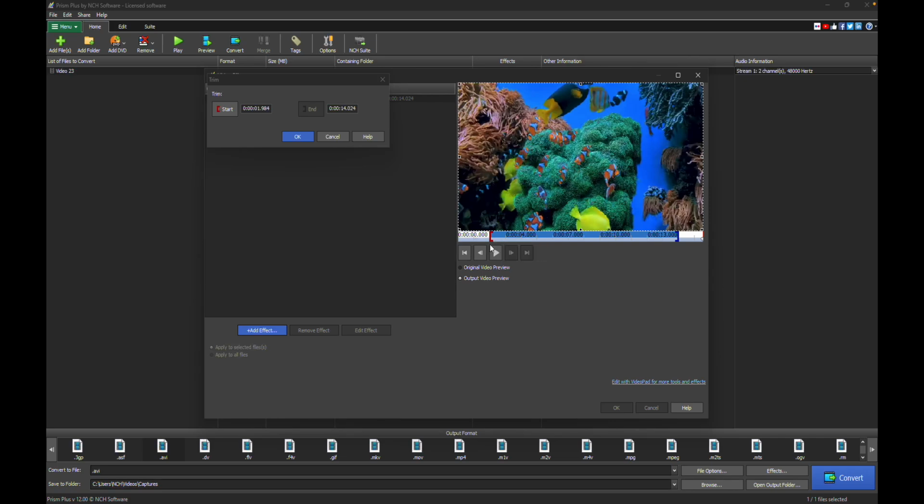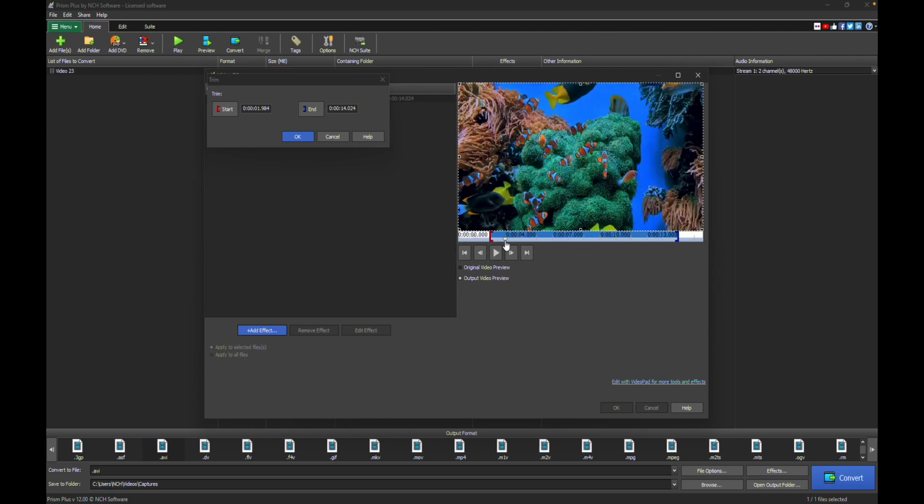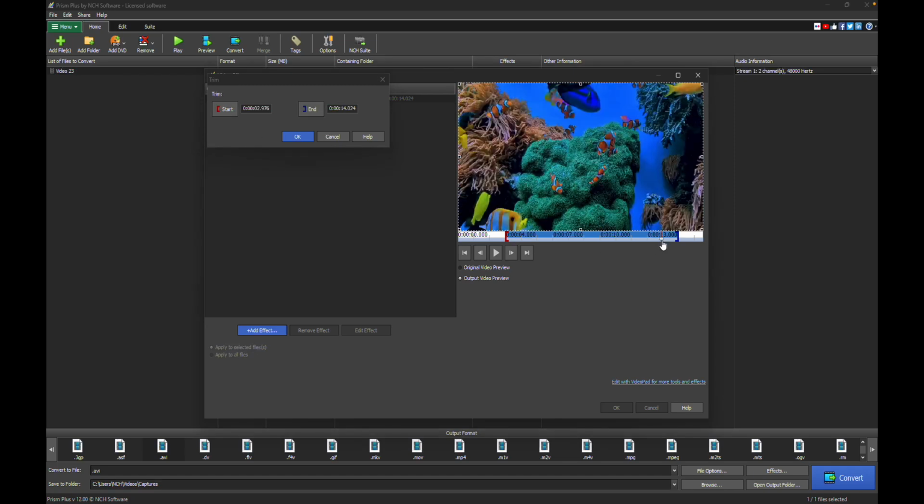If you want more precise control over the trim points, you can adjust the markers using the cursor and the buttons in the Trim dialog. Click on the preview timeline to set the cursor. Click the Start button to set the start marker at the current position of the video player cursor. Similarly, set the cursor and click the End button to set the end marker at the position of the cursor.